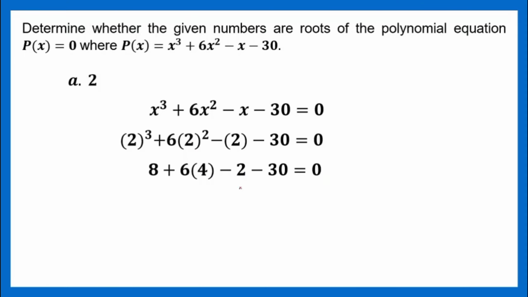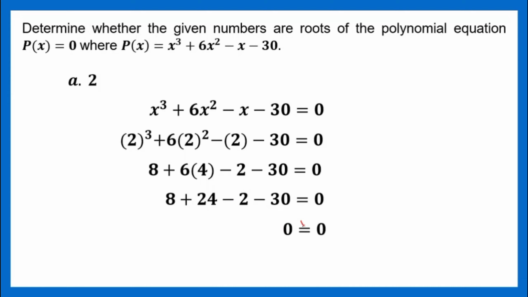Ayan. Then, solve natin kung may parentheses pa. Ayan. Yung 6 times 4 kasi pwede pa yung isolve. Yan naman talaga ang unahin, di ba? Kahit sa PEMDAS or GEMDAS. Ang 6 times 4 muna. Kasi naka-multiply. 6 times 4, that's 24. So, the rest, kopyahin natin. 8 plus 24 minus 2 minus 30 is equal to 0. Ayan. Then, after that, i-plus na lang natin or i-minus natin ng from left to right. Since addition and subtraction na lang natira. So, ganun lang. 8 plus 24 is 32. Tapos, 32 bawasan mo ng dalawa. That's 30. Tapos, 30 minus 30, the answer is 0. So, 0 is equal to 0.